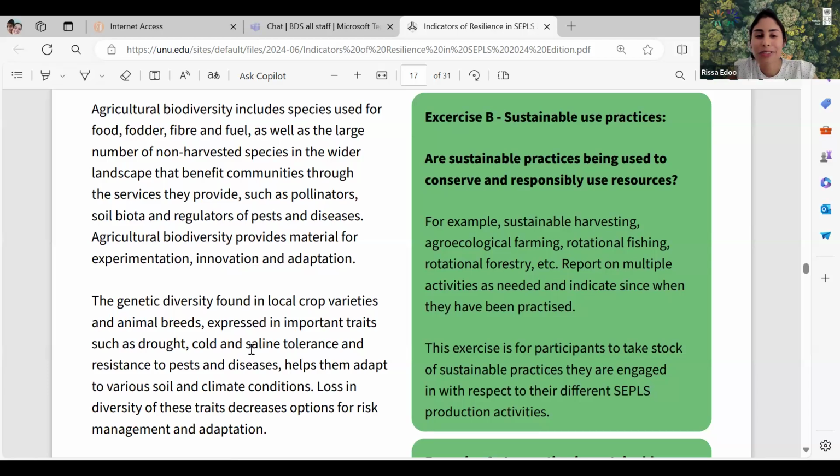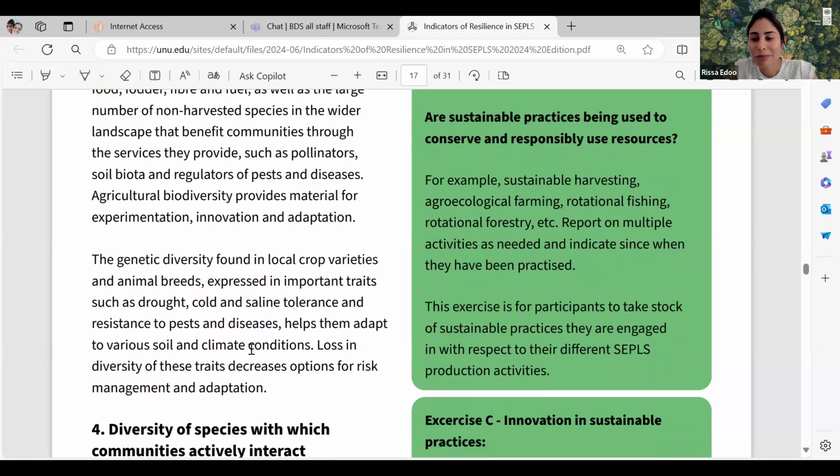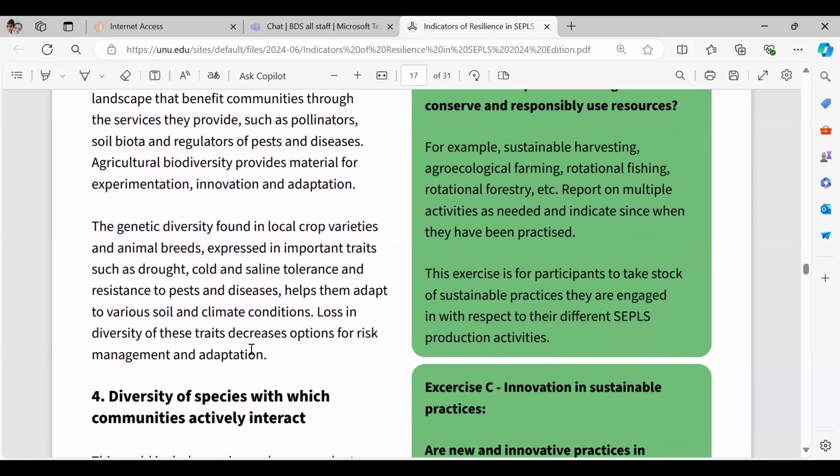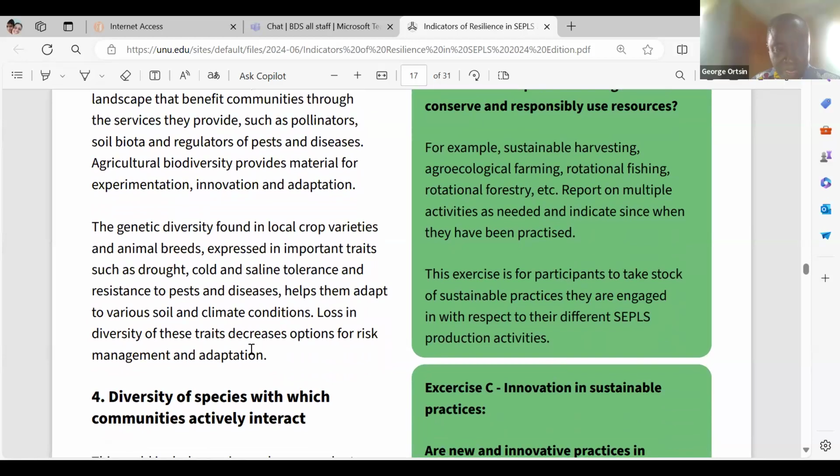So Hyacinth, would you like to be our government representative? I think I have a good idea of our government, so my responses will be based on our government. And who else do we need? We need a farmer. Abu can be the farmer. Thank you for volunteering. Abu will be our farmer. George, facilitate the discussion.